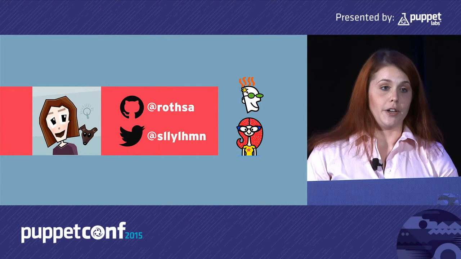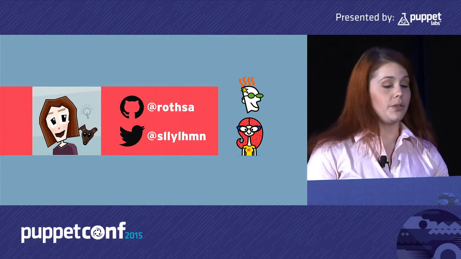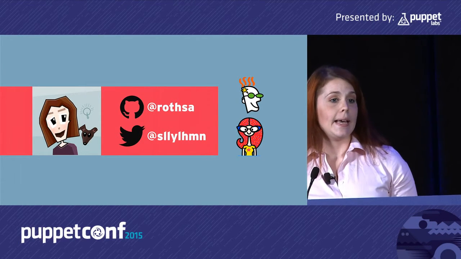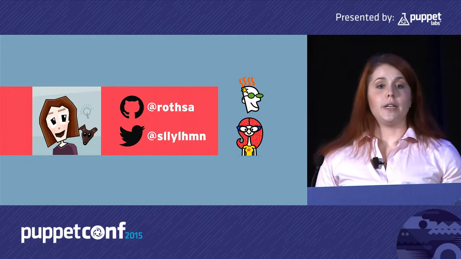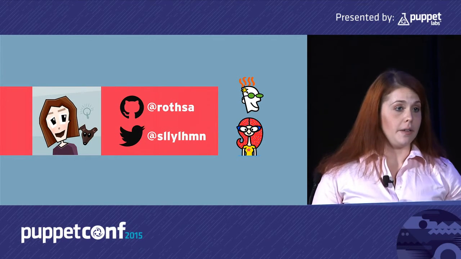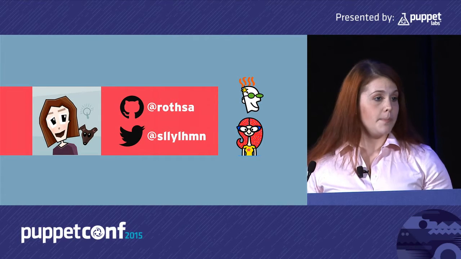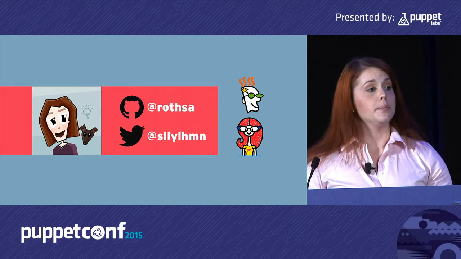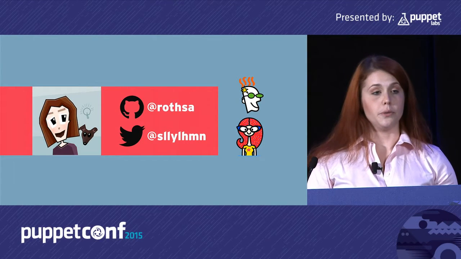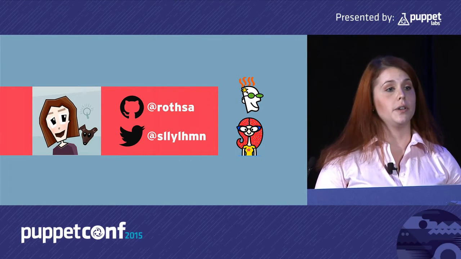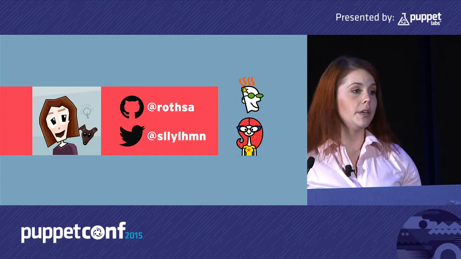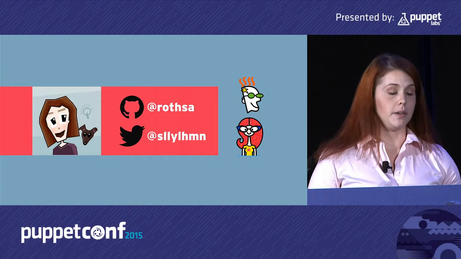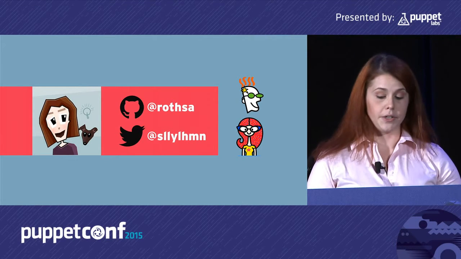I graduated in 2009 as an electrical engineer and started working for Mad Mimi, which is an email marketing company. I did a lot of ops stuff there, and I then moved to GitHub. And when Mad Mimi was acquired by GoDaddy, I moved back to Mad Mimi and launched the GoDaddy email marketing service on the GoDaddy servers using Puppet and set up their CI/CD, and that was just this year.